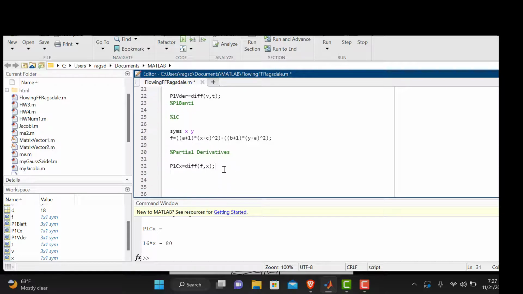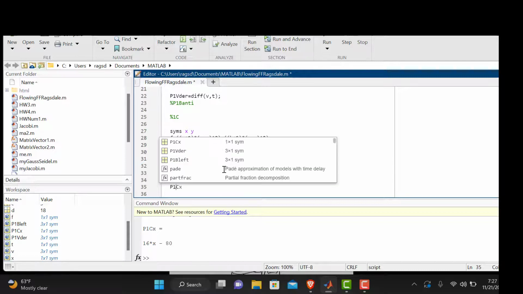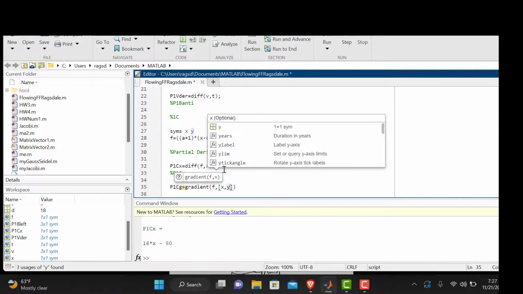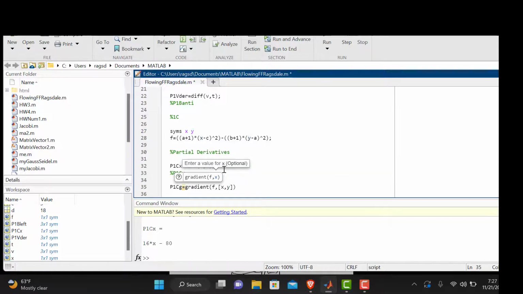I think we can be responsible for computing P1CY. There shouldn't be a huge jump in logic on how to put that in. So feel free to pause. And I also will do this one for us. P1CG, which is the gradient, there actually is a command. Again, if you go into your instructions, everything is given to you guys there. We won't ever try to trick you. I need to feed it a function, and I need to feed it what I am taking the derivative with respect to, in which order for the components.